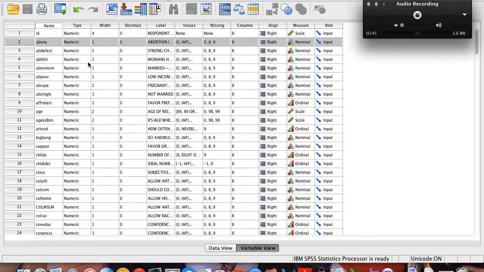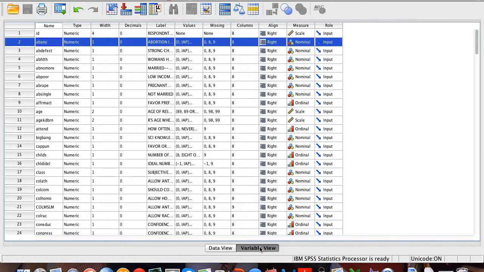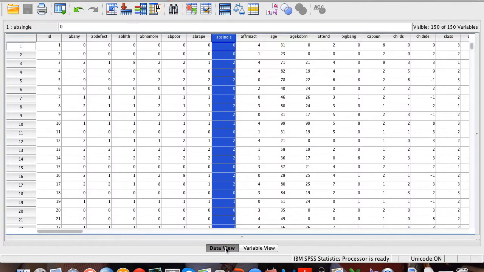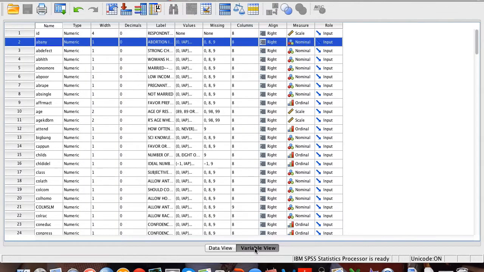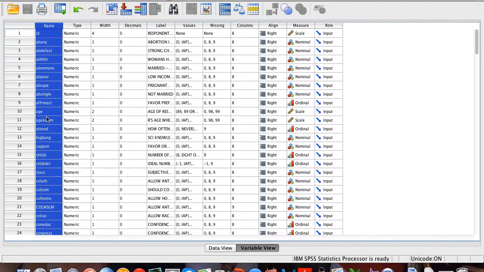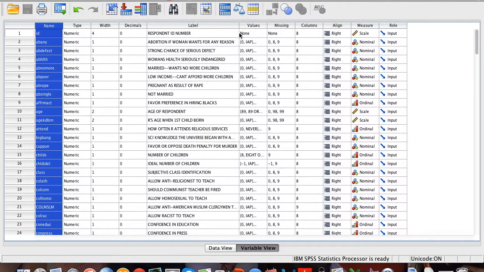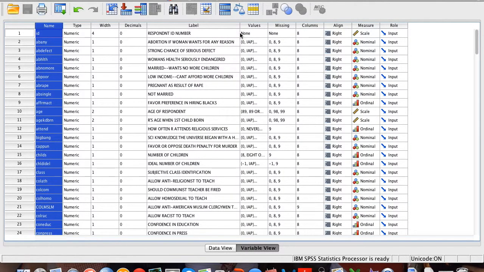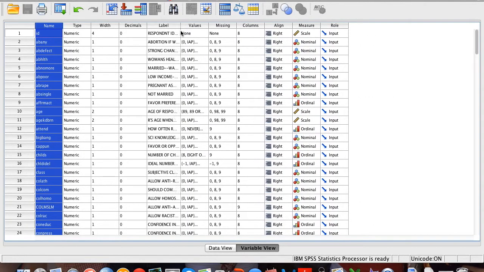As you can see, when you open SPSS, all of my General Social Survey data has been loaded into this screen, which we call Variable View. You can switch to Data View and have the same information displayed in a different format, but for the purpose of this demonstration, it's easier if we work in Variable View. The names of all of the variables are listed in this column, and their labels are listed in this one. As you can see, we are going to be looking at issues of medical abortion.